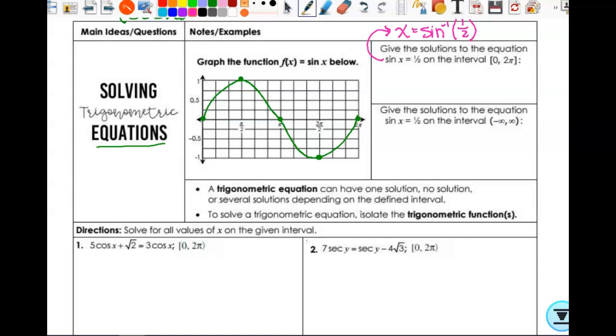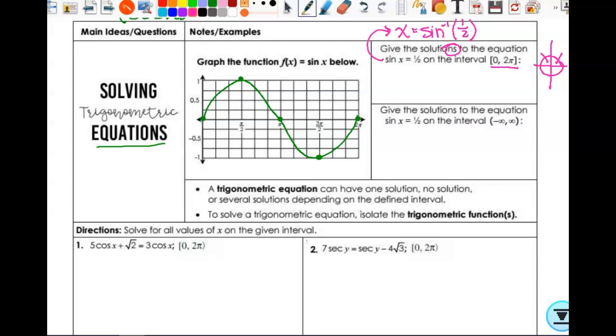But then it says, I want these solutions, that's plural, and it gives me an interval from 0 to 2 pi. Okay, so if I'm looking from 0 to 2 pi, and sine is a positive 1/2, sine is positive in the first and the second quadrants, right? So there's actually 2 angles that work on this interval. So if you're just asked for the pure inverse, your answer is pi 6. If you're asked for the solutions on an interval, you have to give all of those possibilities in that interval. Do you see the difference there? It's kind of like the pure math and the application of it, how to find it.